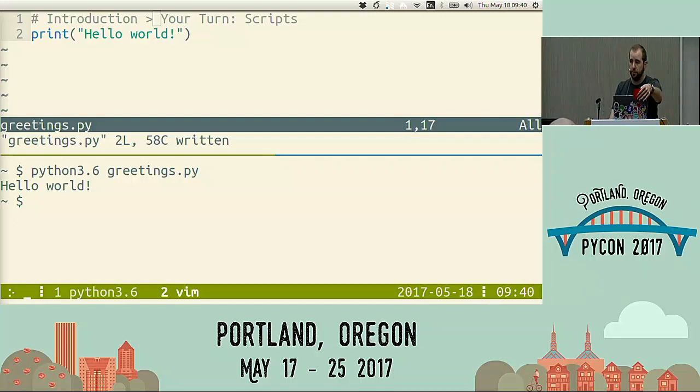If you need any help or have any questions at all, put up a red sticky, and I'll come by and help out, or a TA will. Everybody's got a text editor that they're comfortable with. Oh yeah, if you do not have a text editor that you're comfortable with for writing code, or you don't know whether you do, please put up a red sticky, and a TA will come by and help.